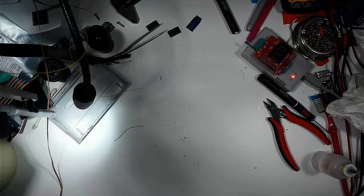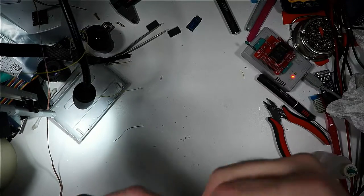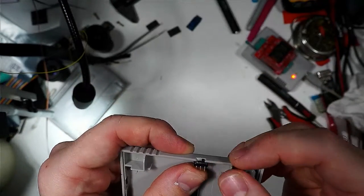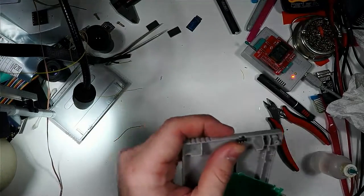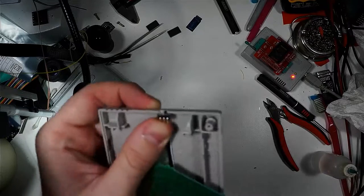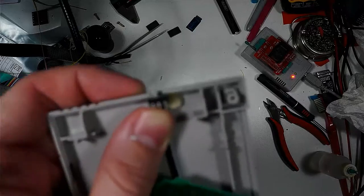And I know hot glue is evil, and it's probably pretty offensive to everyone that I'm even using it, but it really is just totally perfect for this application. I'm not gonna lie, I'm not a big fan of it, but it works really well here. I can't deny that. So, I got the glue gun heated up over here. You're not going to see this because the glue gun's nowhere near the camera. So, I apologize. But I get one bead of glue in there to kind of hold it in place.